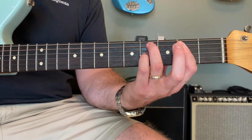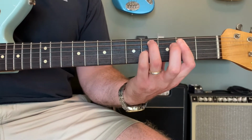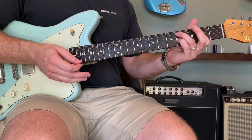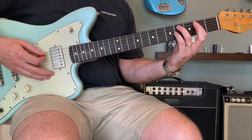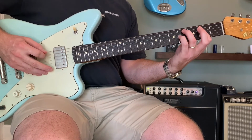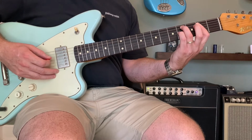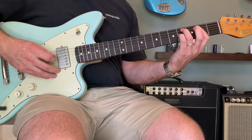So to get started here, you're going to want to start with all three fingers down, and you're going to start strumming down from the A string. So with our home base established, we're going to start establishing that pattern, which goes from the A string down to the D string, to the G string, back to the D string.